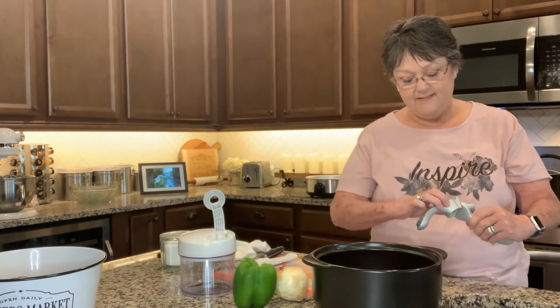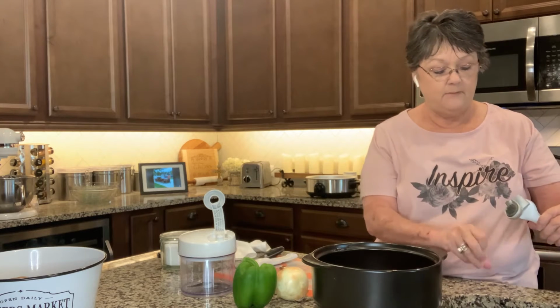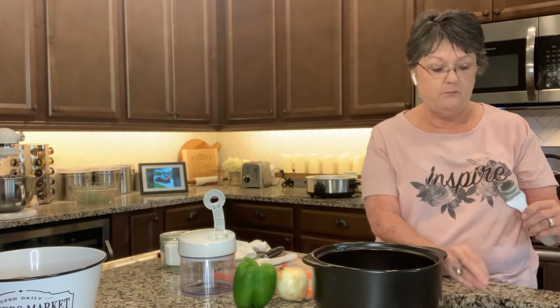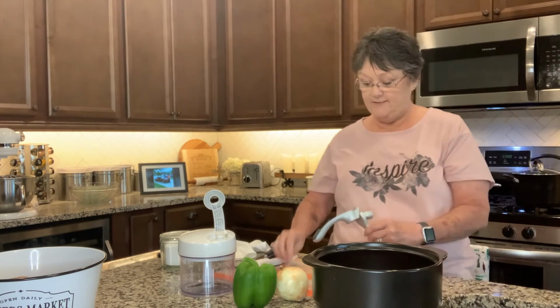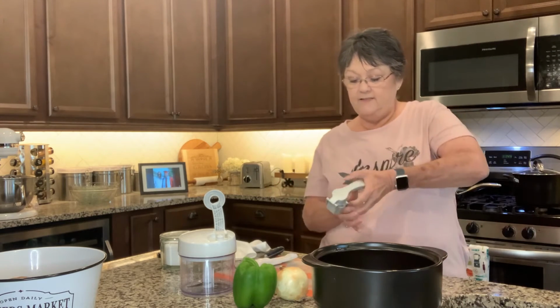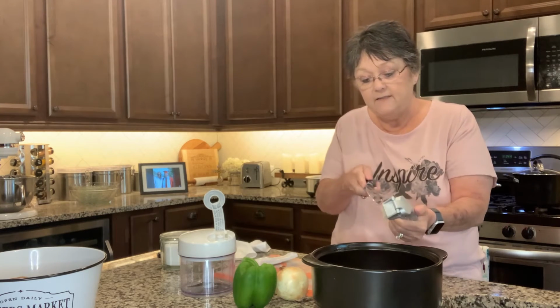Beautiful. So the next thing I'll be cooking will be some butterscotch bars. I'm going to use my bar pan. This is the last of the garlic.